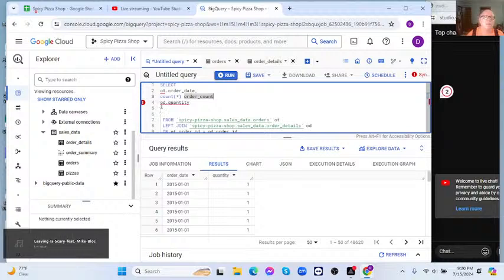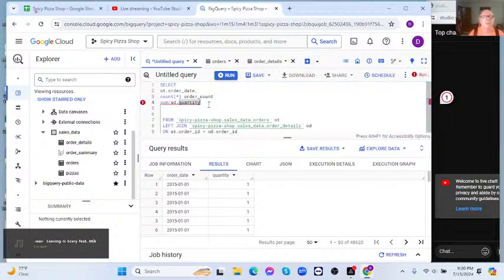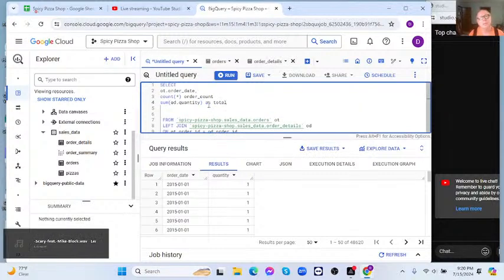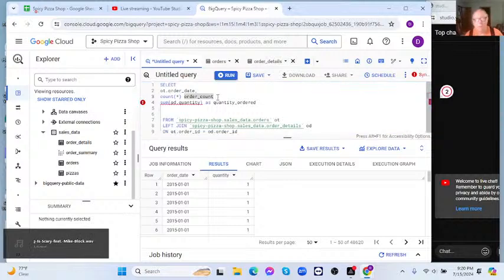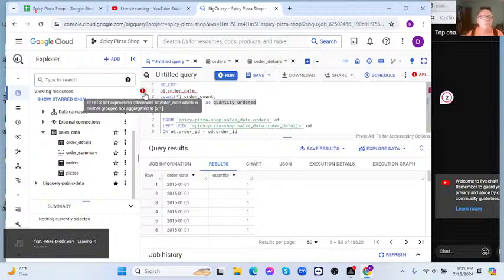Let's do a sum. That's quite true. It is not at this point.